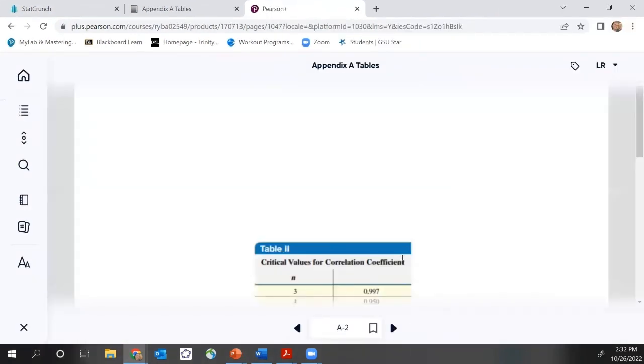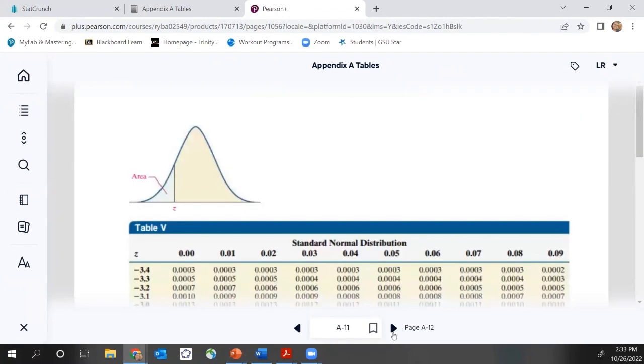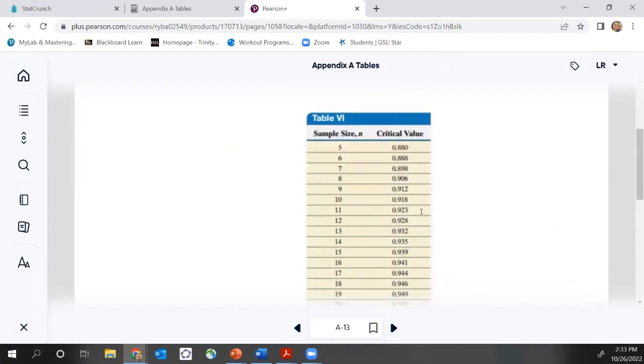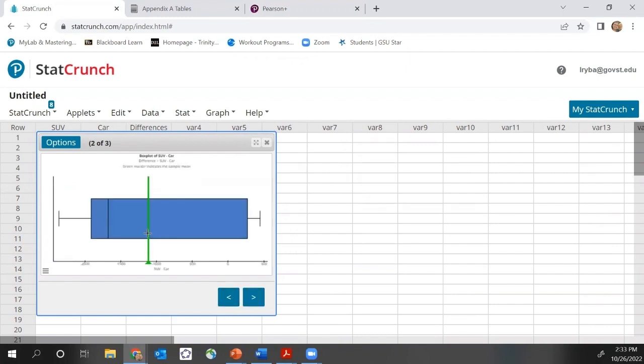I want table 6. Right here. We had a sample of size 7, and this is the critical value you have to have in order to have it be normal enough. So 0.898. I just wanted to show you that we do have enough here with our data set, ours being 0.95. We do have enough to show that it is there. It asked in B, does it look like the data in the box plot is mostly negative here? And I would say yes. If here's 0, we only have a little bit above and we have a lot below.